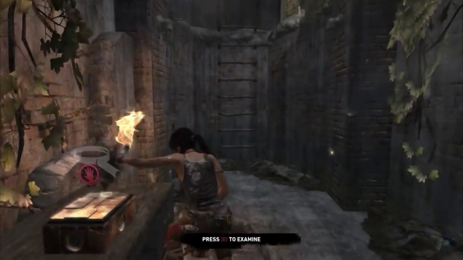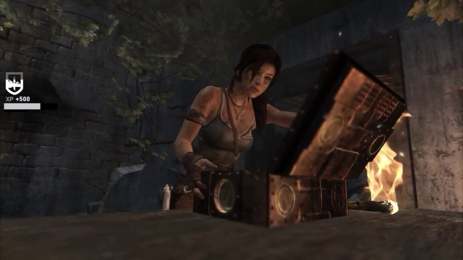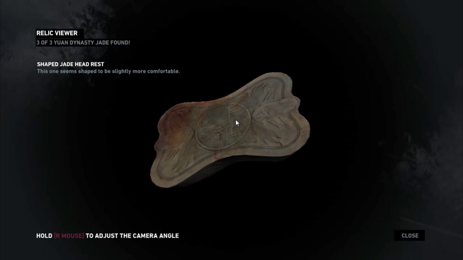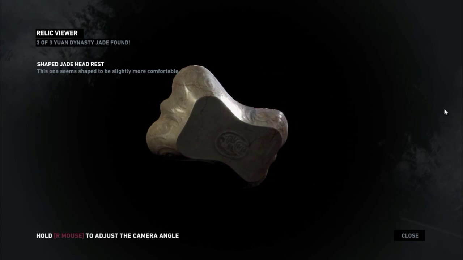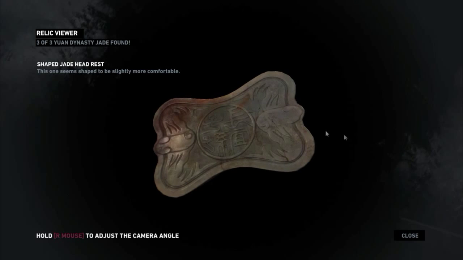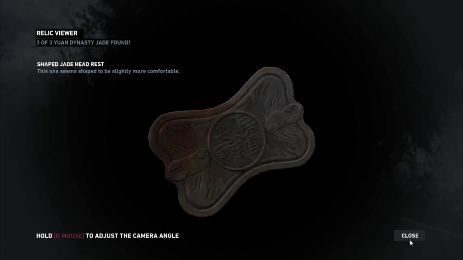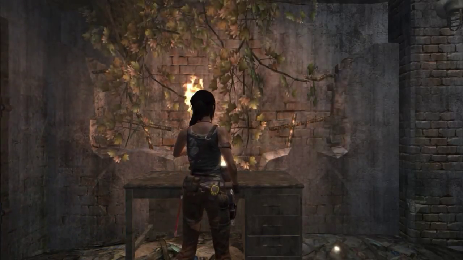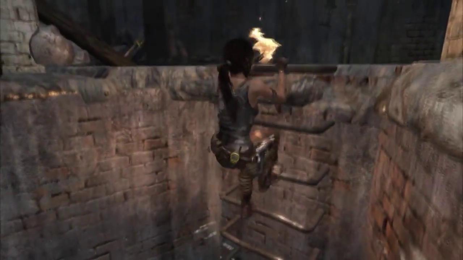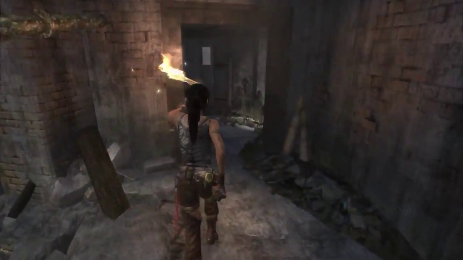Alright, this must be the secret tomb then, even though it doesn't look like a tomb. Whatever. Artifact. This one seems shaped to be slightly more comfortable. So they were used for people's heads? For people's actual heads? Are you kidding me? That's ridiculous. I don't care how they're shaped. It's made of metal. Or jade, or whatever. Whatever. That's probably the way.